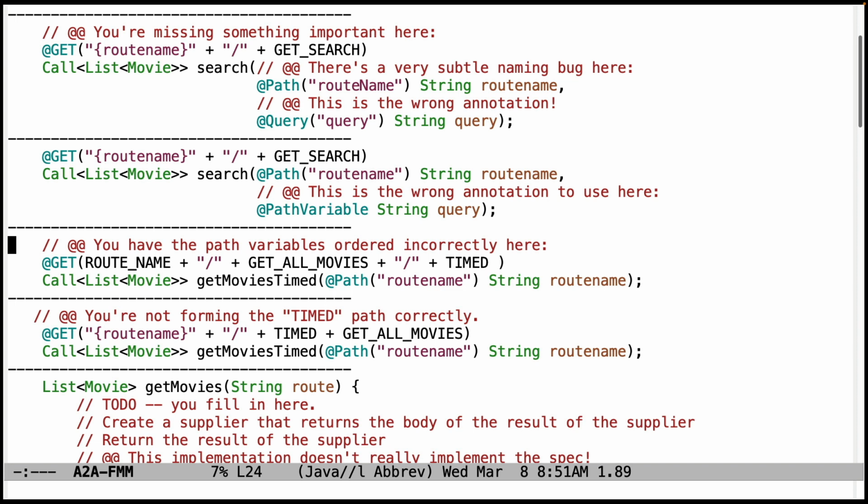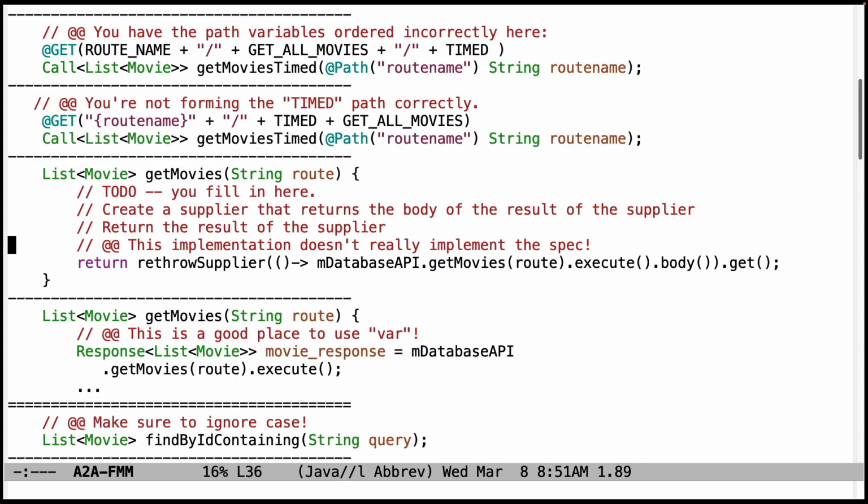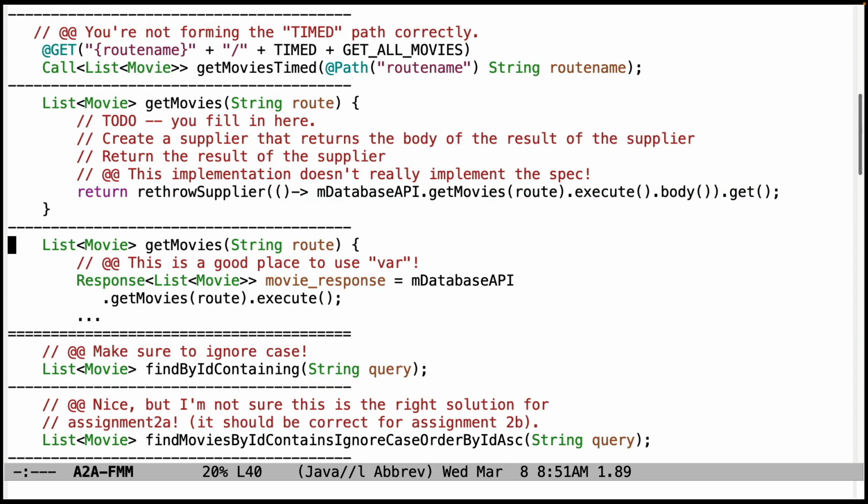There's some other issues here. There's some stuff missing, so look carefully. And when you get these kinds of mistakes, they're usually pretty easy to spot because you should get an error message on the client side that shows a malformed URL that's being attempted to be sent to the server. And so you should look at it carefully and see what's missing. So there's something missing here. All right, so a bunch of subtle problems with using Retrofit. You just have to learn how to use your tools correctly.